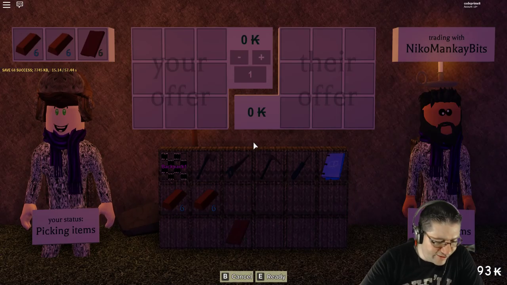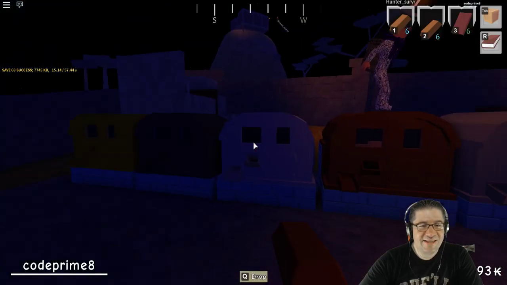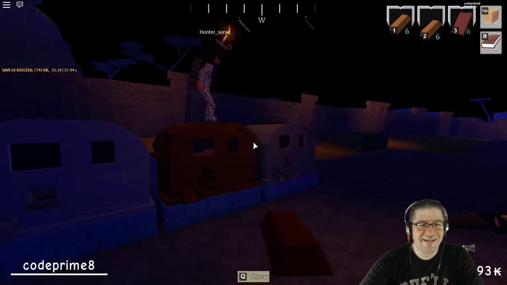I do not want to trade with you, dude. You were just standing too close. I'm so sorry. Hi, buddy. Sorry.